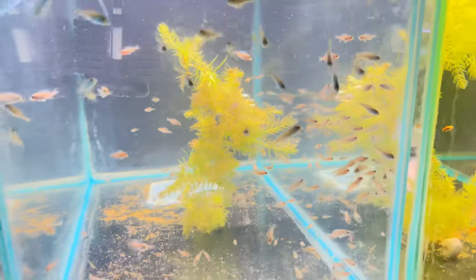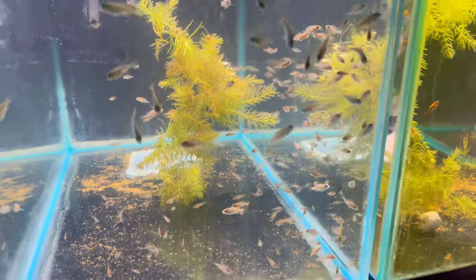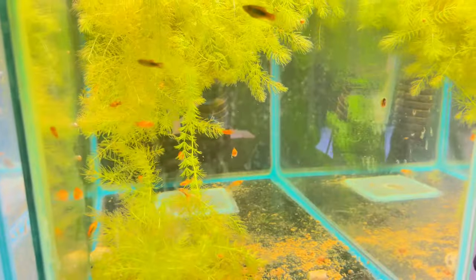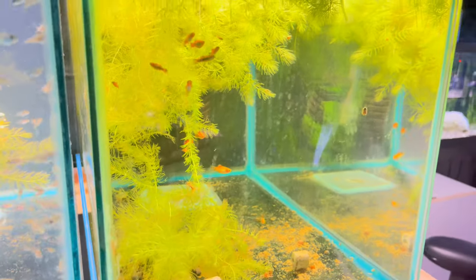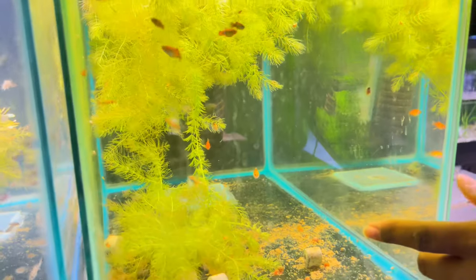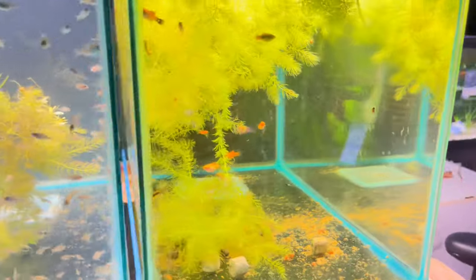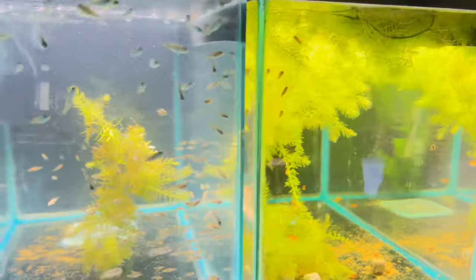Oh, the sulfur head babies. 300 sulfur head babies in there. Insane. Just put them in there this morning. Some more Molly's platies. I got a bunch of them too. There's a couple of the little lima babies in here though. I'm finna bring those back over here to you because I can't do nothing with them. They're gonna be right in here with these and they're gonna breed and that's that. They're not getting no bigger tank than this.